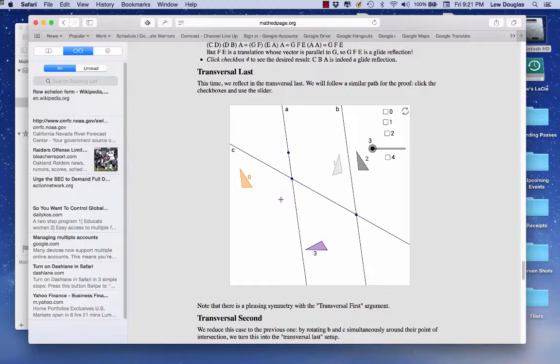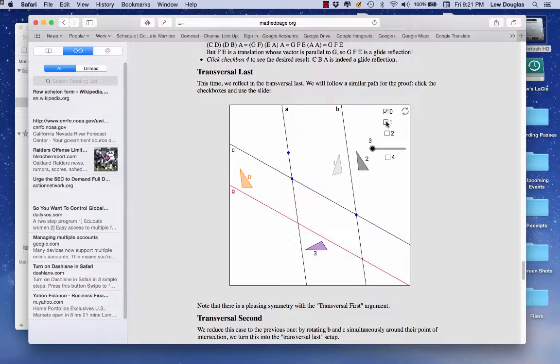In order to specify the glide reflection, the most important thing we need is the reflection line, because once you have the reflection line, it's fairly easy to construct the translation. So step 0 here is just to show you what the reflection line is going to be. Its name is G. Once that line is drawn, you can see the reflection in G and the translation parallel to G that will get you from figure 0, the original, to figure 3, the final triangle.